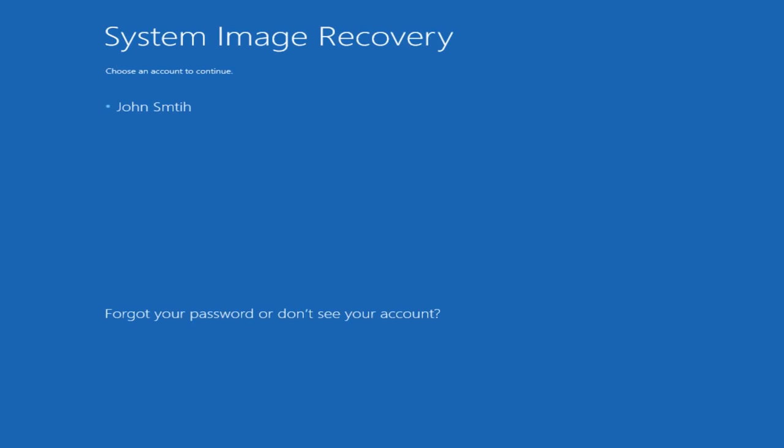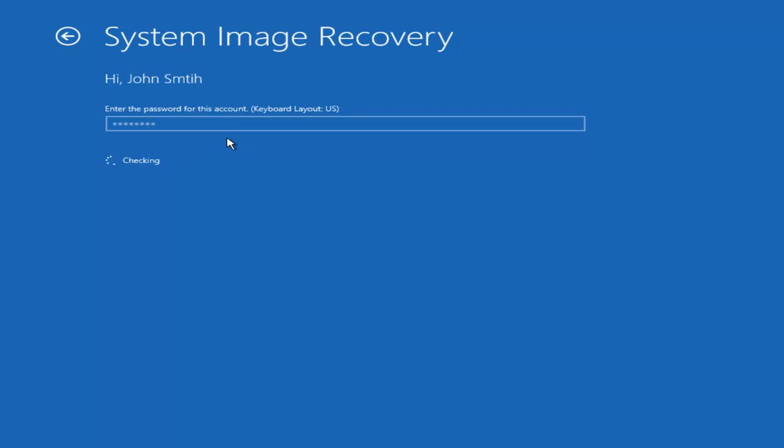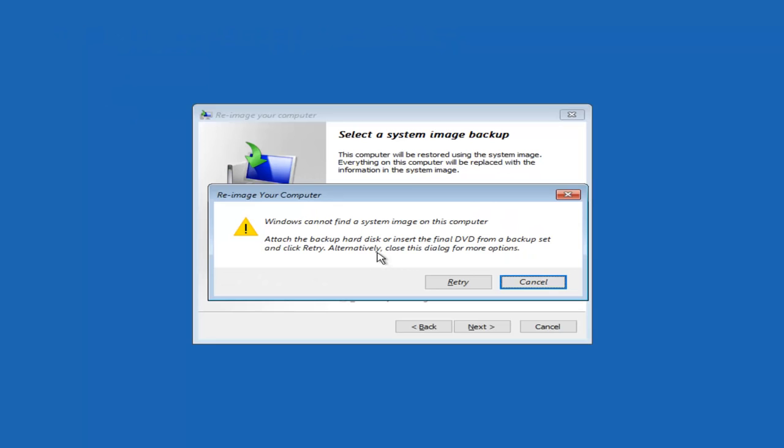So if you click on that, it will take a moment to load, so just be patient. At this point you would select the account that you're trying to recover from a system image. Again, that's if you've already backed up your computer.